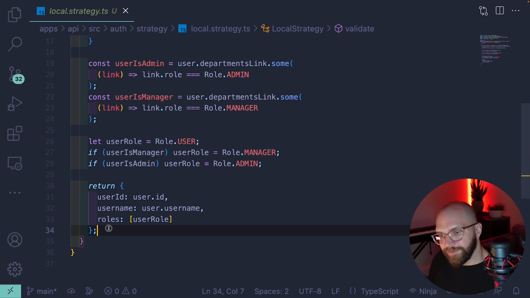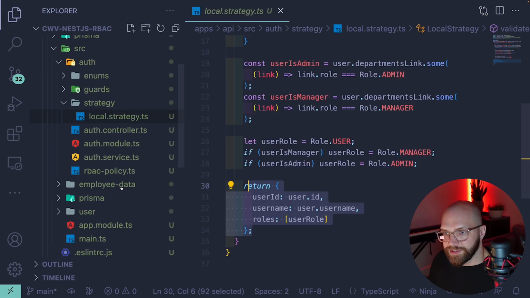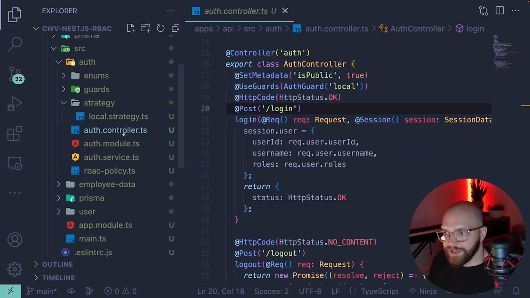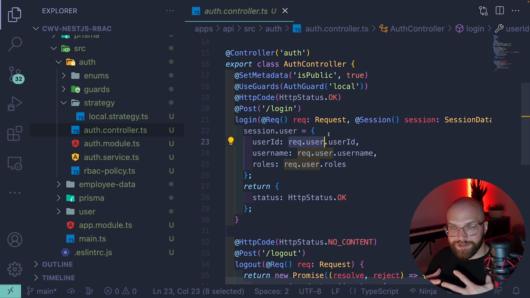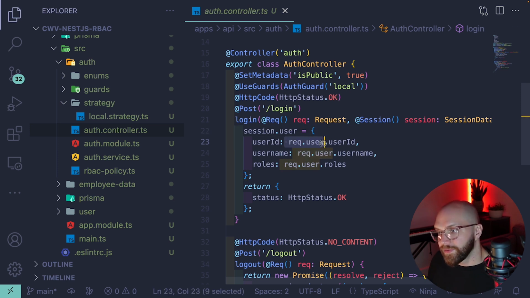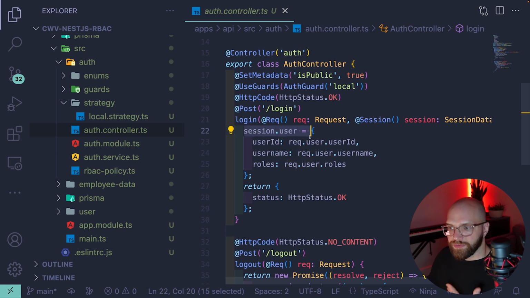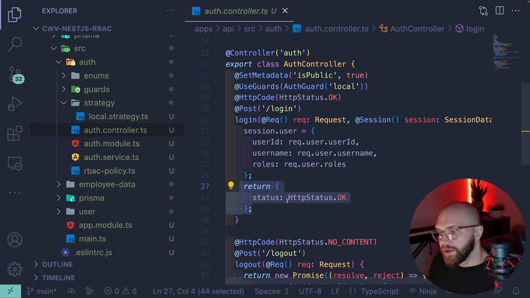That data is available in the request.user object just for that endpoint. And once the login has happened, once the authentication has completed, we assign those values from the request.user to the session, and then we just return a status OK code.